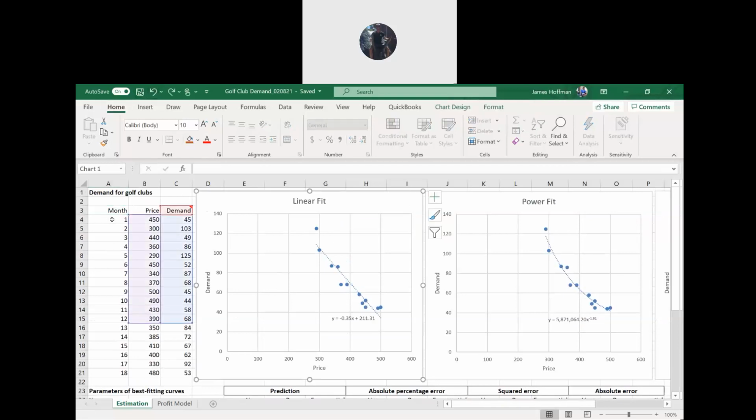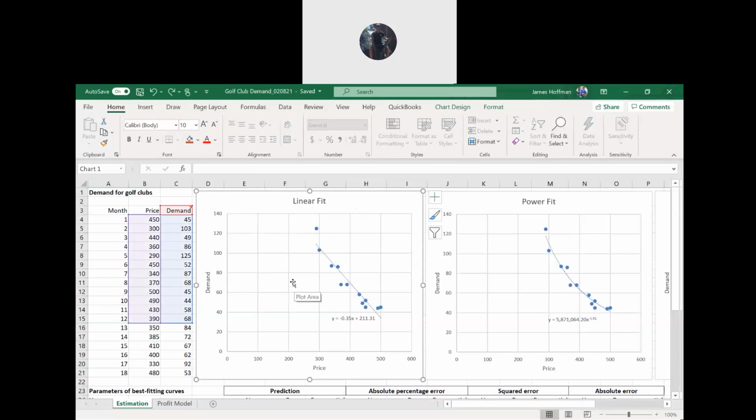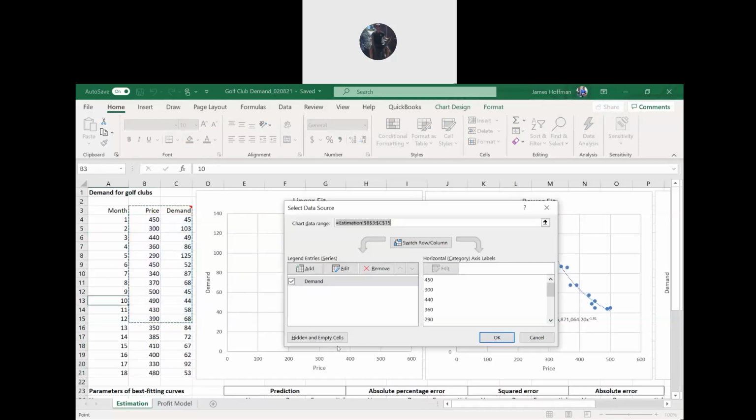Okay, so here's what we had before. And here, make sure you type in all these new pieces of data. All we're doing is telling the chart to update and add the new data. So click on the linear chart, right click the middle, select data. Right here where it says chart data range, we're going to update that.